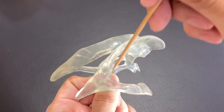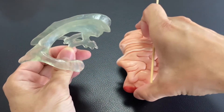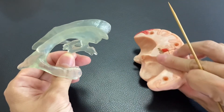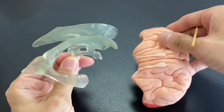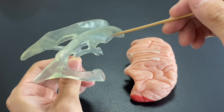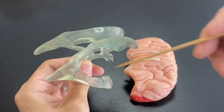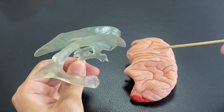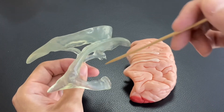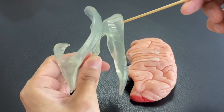Newborn cells around the sub-ventricular zone migrate to the olfactory bulb. The olfactory bulb is in the lower part of the cerebrum. You can see the olfactory bulb here. Research revealed that if these cells are disrupted, people lose olfactory memories and cognitive functions. This is quite interesting — newborn cells have an effect on the olfactory bulb. So the second place is the sub-ventricular zone.